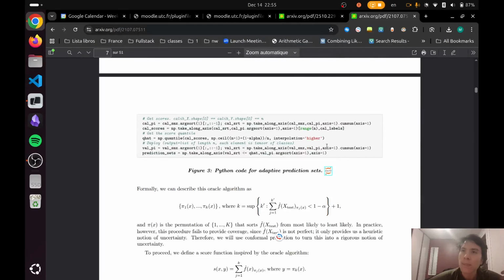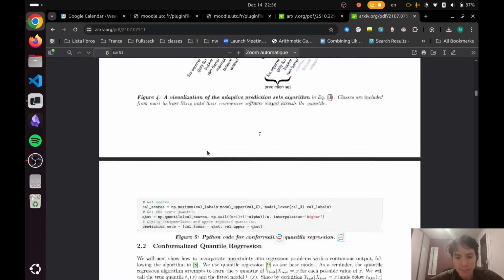So you can try to set up a score, because the output of the model could have good coverage for some classes, but worse coverage for other classes. So depending on your score, you can optimize for average coverage, and that's sometimes not the best, right? You want something more uniform, to have good coverage in all different labels. You can optimize for that, or you can optimize for set sizes, right? There are many different things.